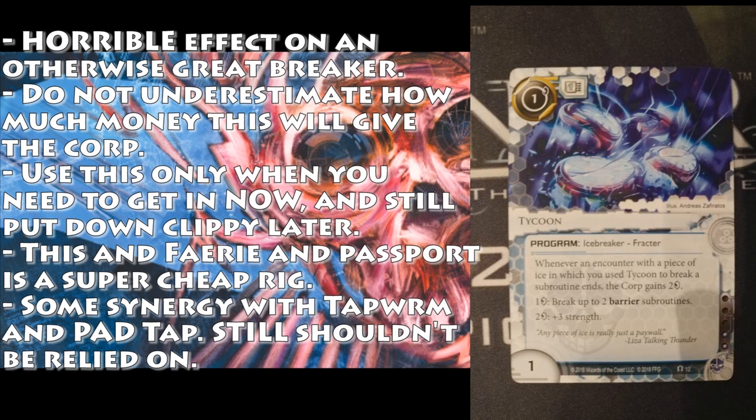Because the other thing that could save this is that the corp gaining money does feed into Tapworm. So as long as you have a Tapworm out, some of this money will come back to you a little bit. Is that worth it? Probably not. Because for every 3 times this goes off, you get 1 credit back a turn, and that's if they're not purging Tapworm away, but it's something. The other thing, though, is that this also works with Pad Tap, because the corp gains money off this. This is a card effect, so every time this goes off, Pad Tap also goes off, and that does help. Tapworm is like, okay, I guess it's something. Pad Tap does help soften the blow of Tycoon.